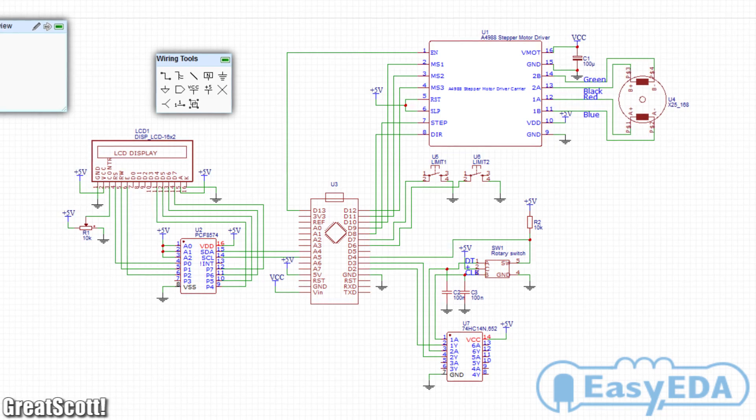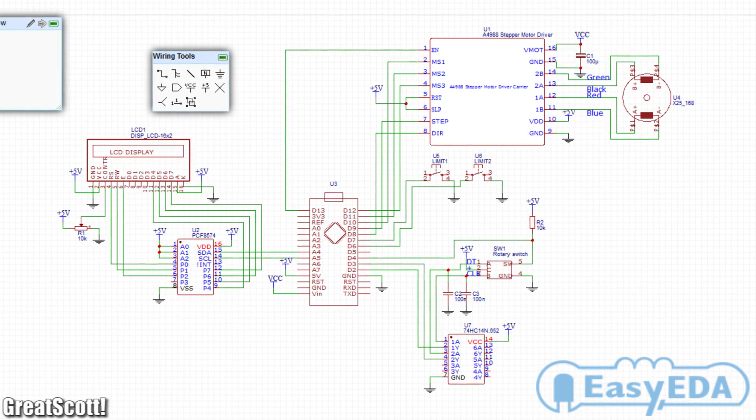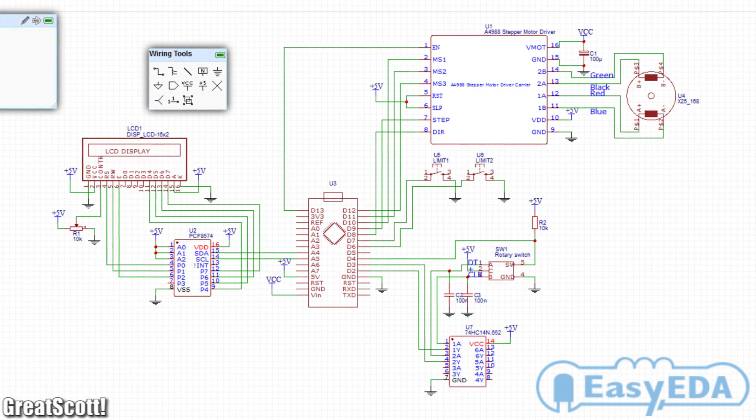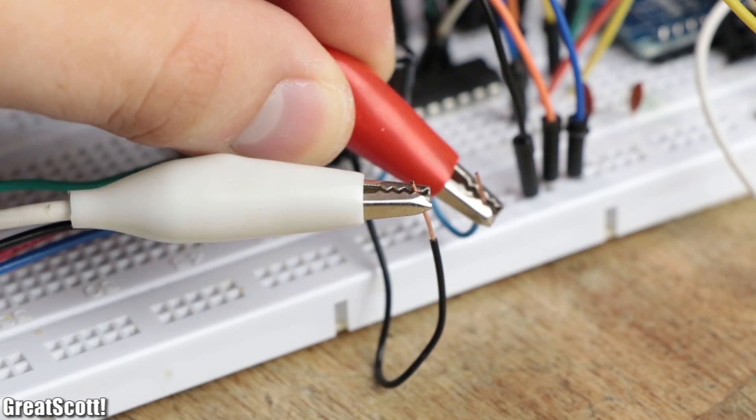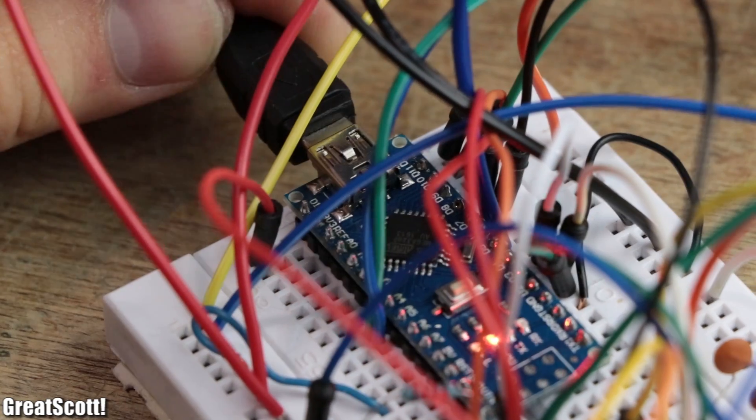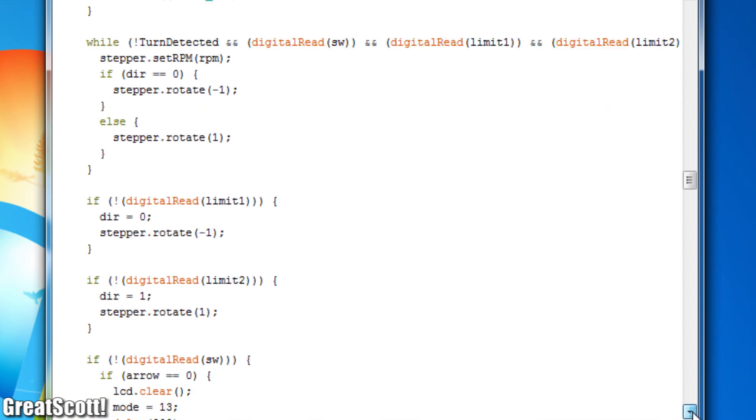It was connected to the Arduino according to the schematic that I had drawn for this project with the help of the free EasyEDA circuit design software. Link is in the description. At the end I hooked up the stepper motor and the 12-volt lead-acid battery power source. And at this point it was time for the software part, which ultimately turned out to be quite a long Arduino sketch.